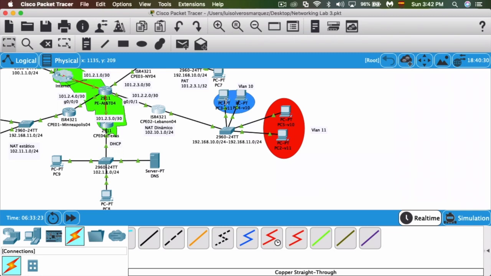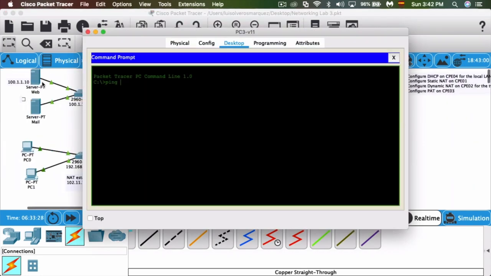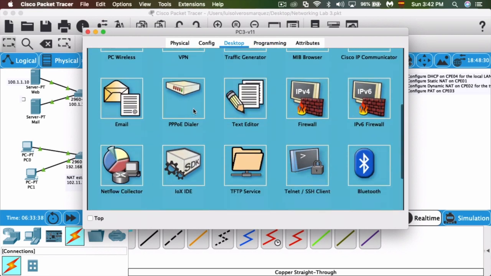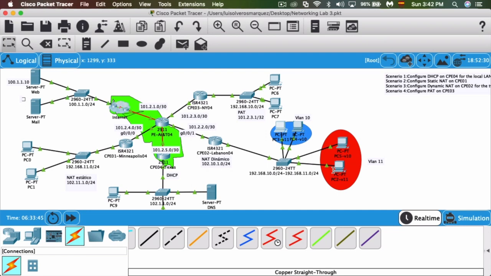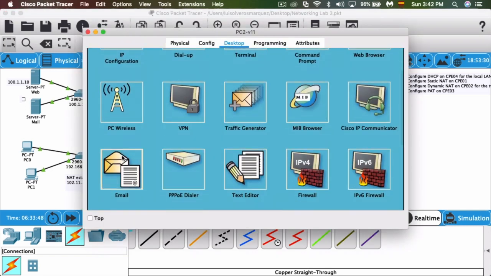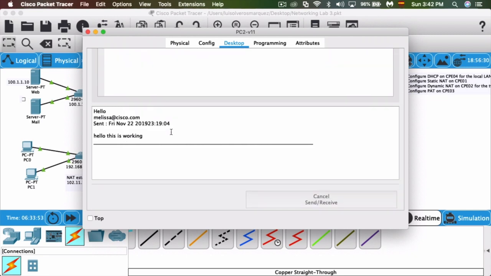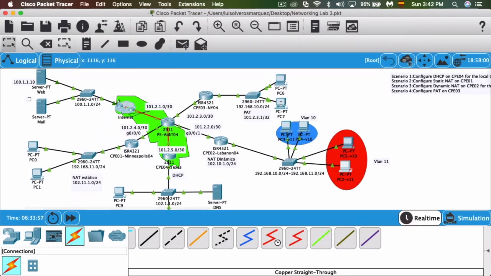Let me show you, I can also ping this web server. Can I ping 100.1.1.10? And of course I can. Let me show you, I think I set up a mail right here. Okay, so I have set up a mail, and I'm mailing to Melissa, which I'm guessing is this computer.